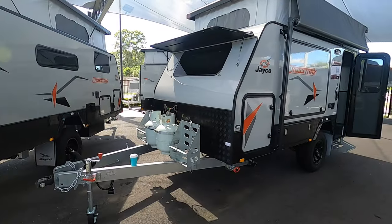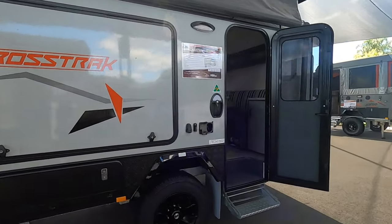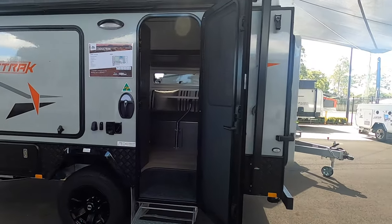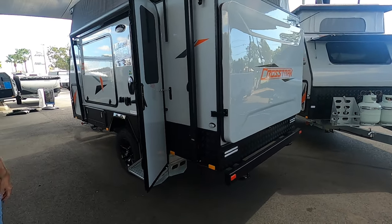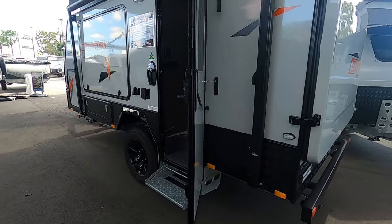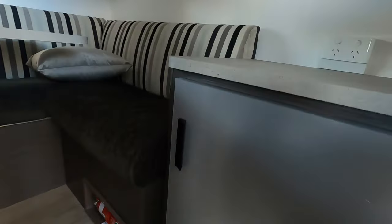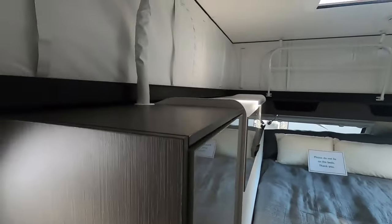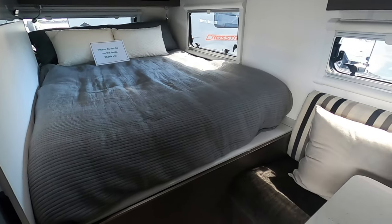So this is the one we were comparing it to as well, because this one's the 13, so a lot smaller, quite a bit lighter, but we weren't too keen on the external shower part, which comes out of the back here. So that's why we've gone for the 16 footer. This is the 13 footer. When you walk in here, it doesn't have the shower and toilet inside. But still, for compact and light, this was certainly viable.